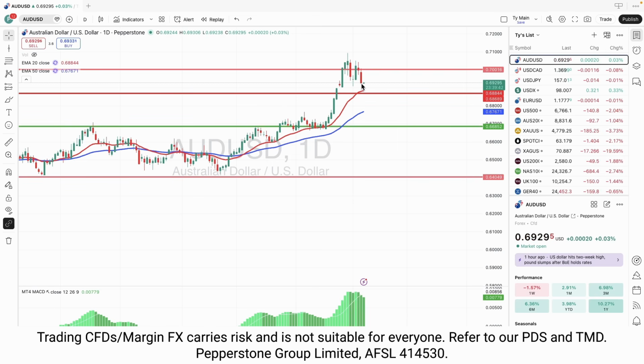And the 20 moving average was the target for this one, if we are going to look at it from a short perspective, because it's been respecting it all the way up, of course. And that 68, sort of 80-ish area, which was basically a level not so much in the recent history, but it has been very important in the past, would be our next parking spot. And you can see it's well on the way now.